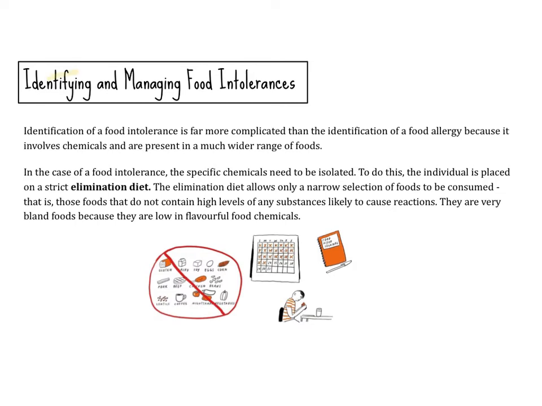So how would somebody actually identify if they have a food intolerance? And then once it's identified, how would they manage it? Identification is far more complicated for an intolerance than it is for an allergy. And this is because it involves chemicals that are present in a wider range of foods.